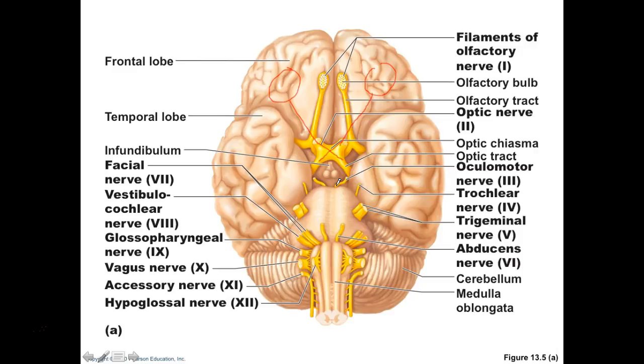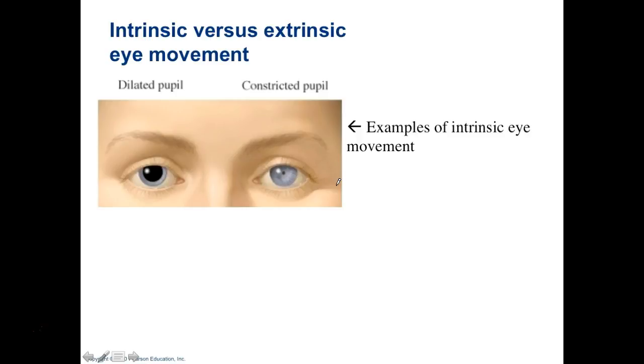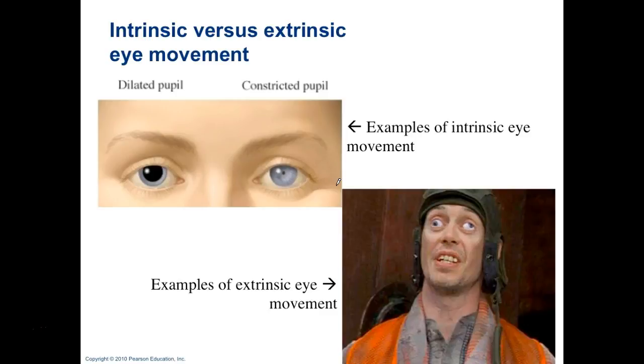Extraocular muscles are going to help us move our eyeballs around, so looking to your right, to your left, up, down, it's assisting with those movements. So I'm going to show you real quick. This is an example of intrinsic eye movement, where the iris is helping control how much light moves into our eye through the pupil. So it can constrict to allow less light in, let's say in bright daylight, or at night or in dim lighting, we would have a dilated pupil to allow more light in and help us see in darkened rooms. And this is an example of our extrinsic eye movement. Eyeballs just moving all around.